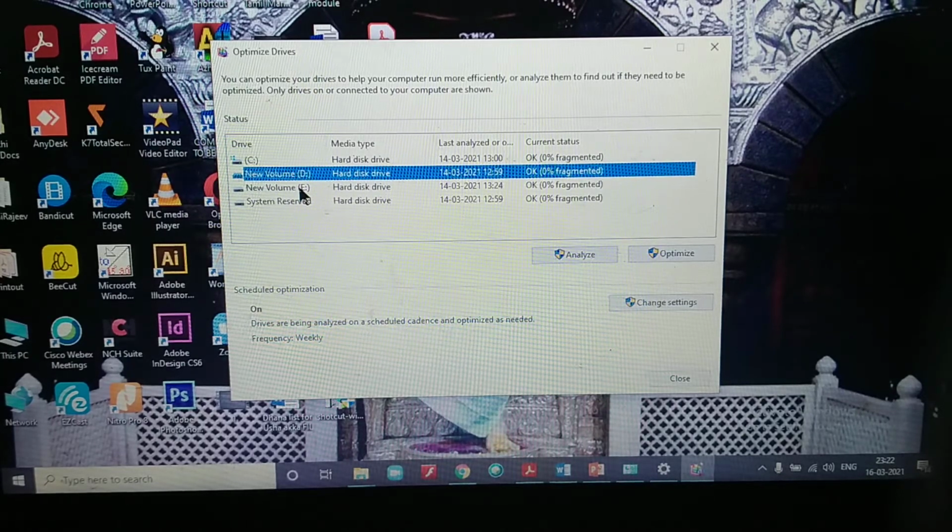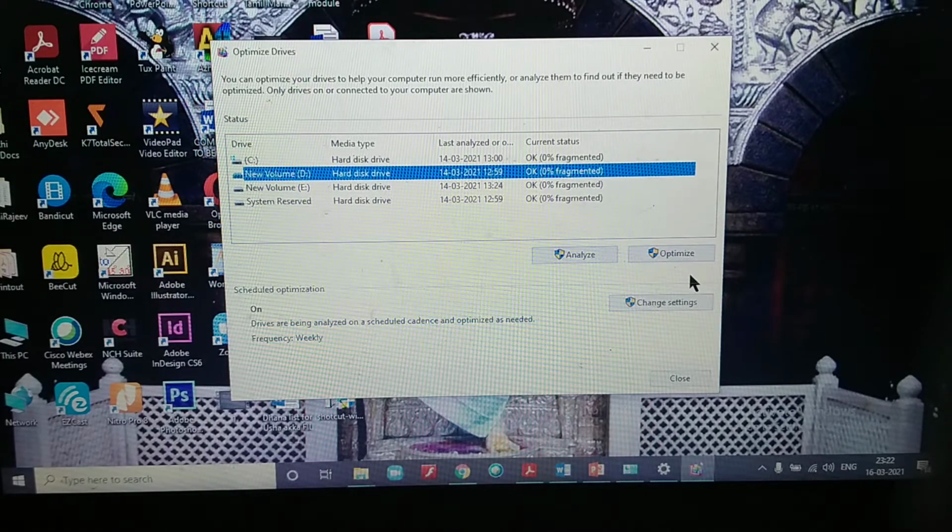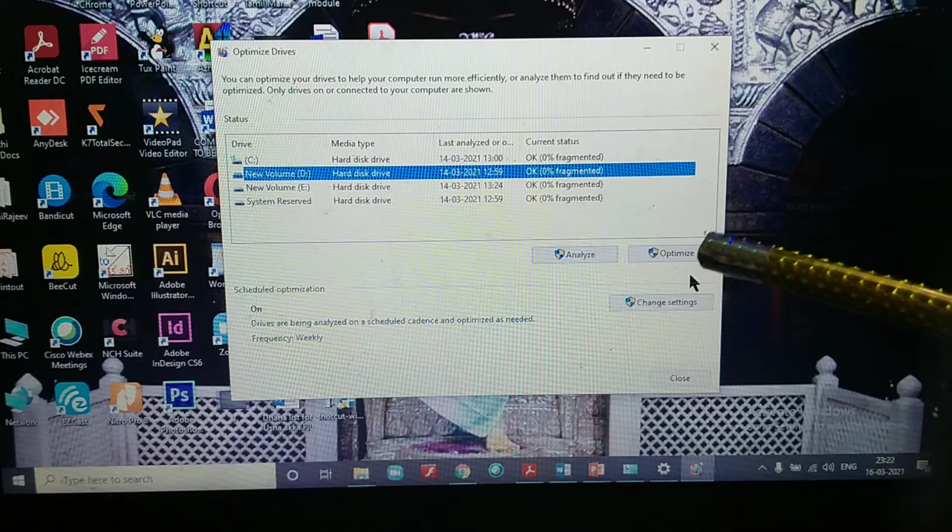If you want the files you have deleted to be removed permanently, you can either go to the recycle bin, or do it in a much better way through this. After selecting the particular drive, there is an option called disk defragment, or an option called optimize.